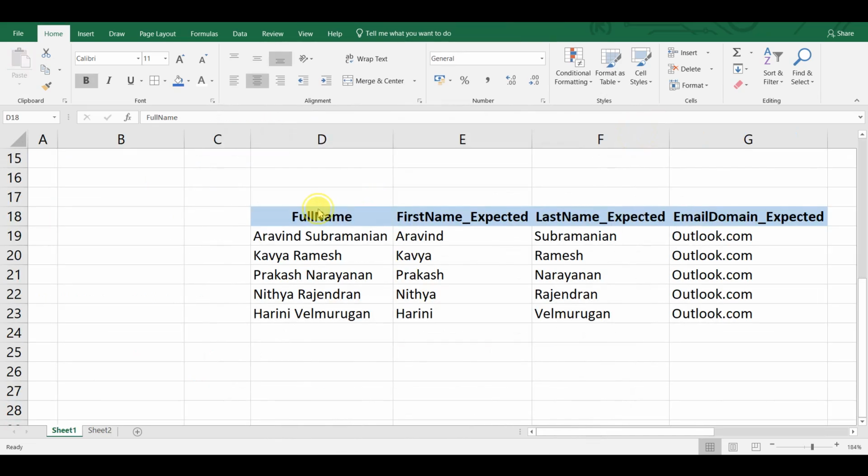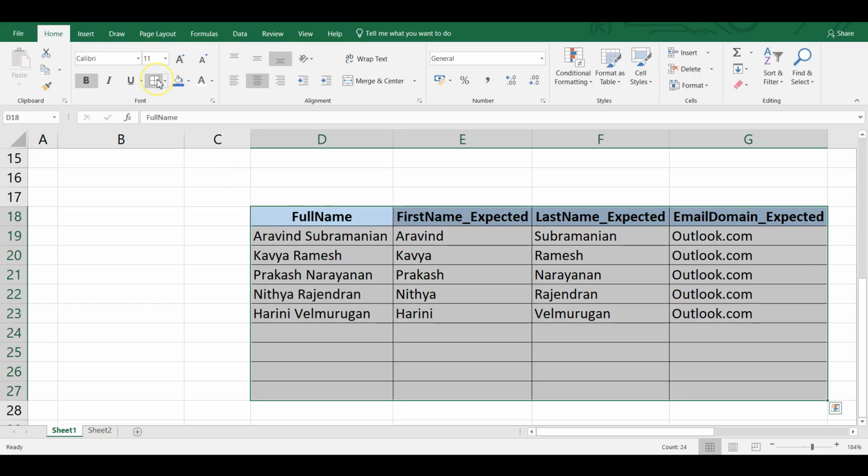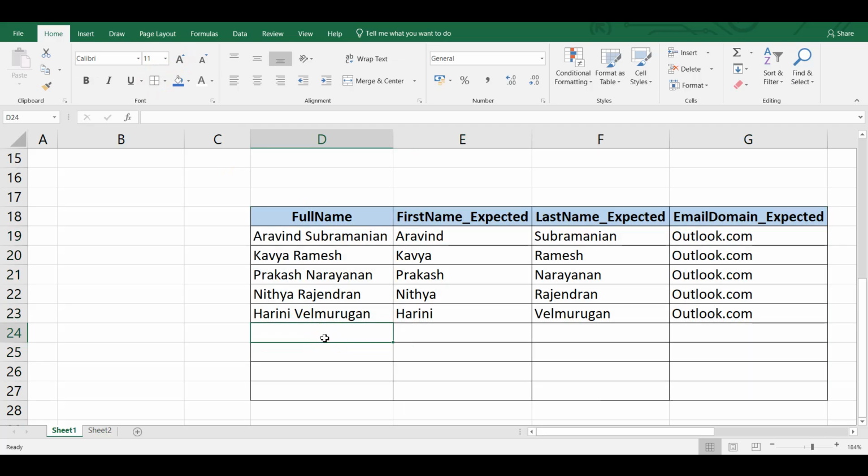I have taken some more text for demonstrating Flash Fill. So we will first put some tables here. I will add some extra columns. Okay, so what is Flash Fill? Flash Fill is a function of Excel. By default it gets activated, but how does it work and how does it improve efficiency and make completion faster? Flash Fill works based on the previous context with respect to the column name, and when we type something it will auto suggest it.